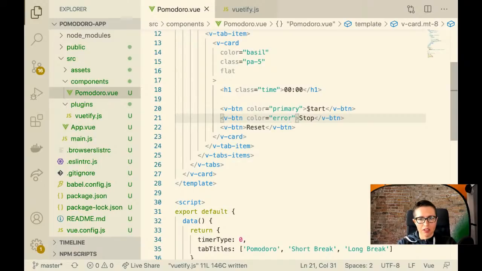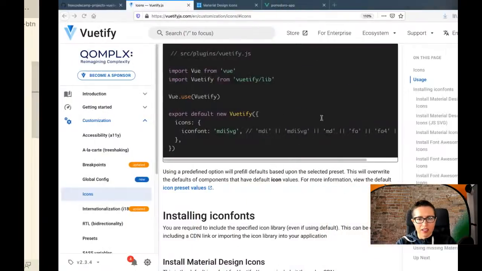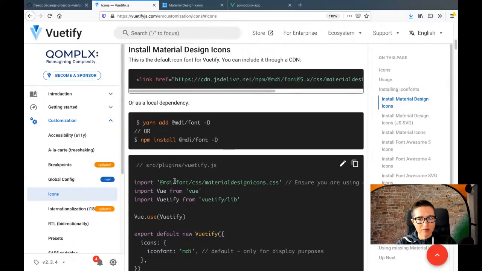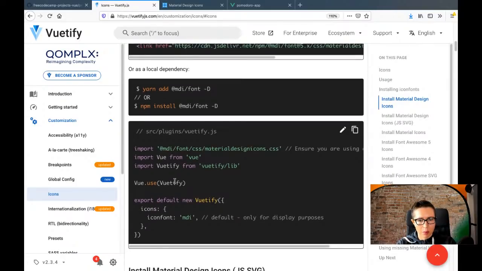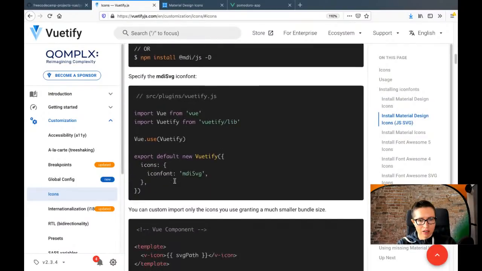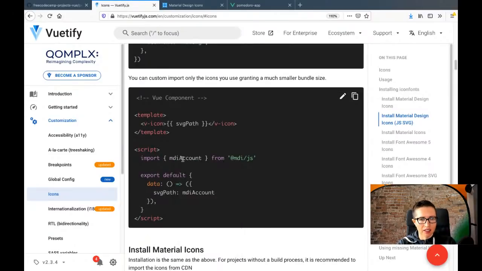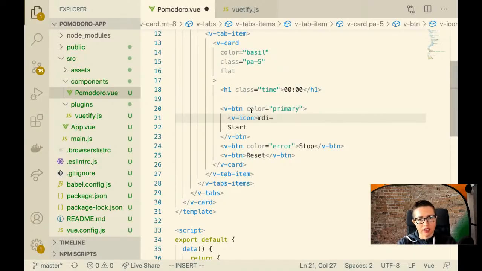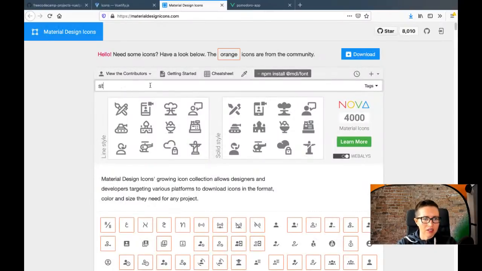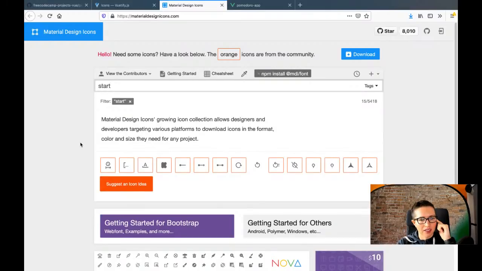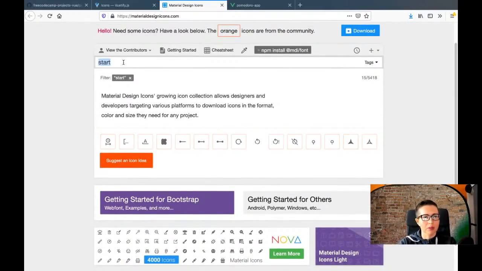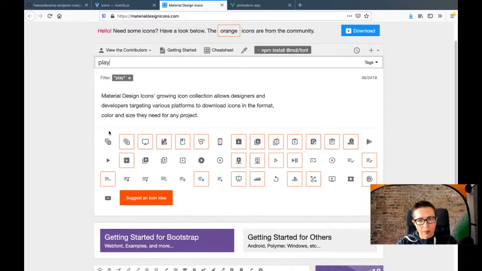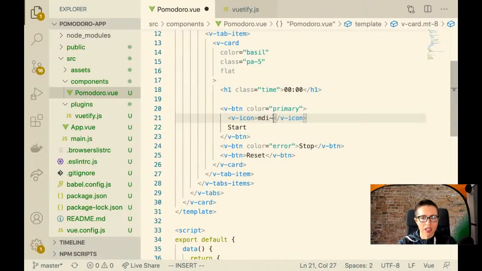yeah, let me see if now, so let me go in the start and try to add an icon there. Where is it? Yeah, v-icon. And then I can pass in the name of the icon that I want. So v-icon, and then I'll do mdi dash whatever the name of the icon is. So let me see if there's a start icon. This takes a minute to load. Or no, I want a play button, so maybe it will be play. Yeah, I kind of like the circle one. Play, circle, outline. So let me do mdi-play-circle-outline.